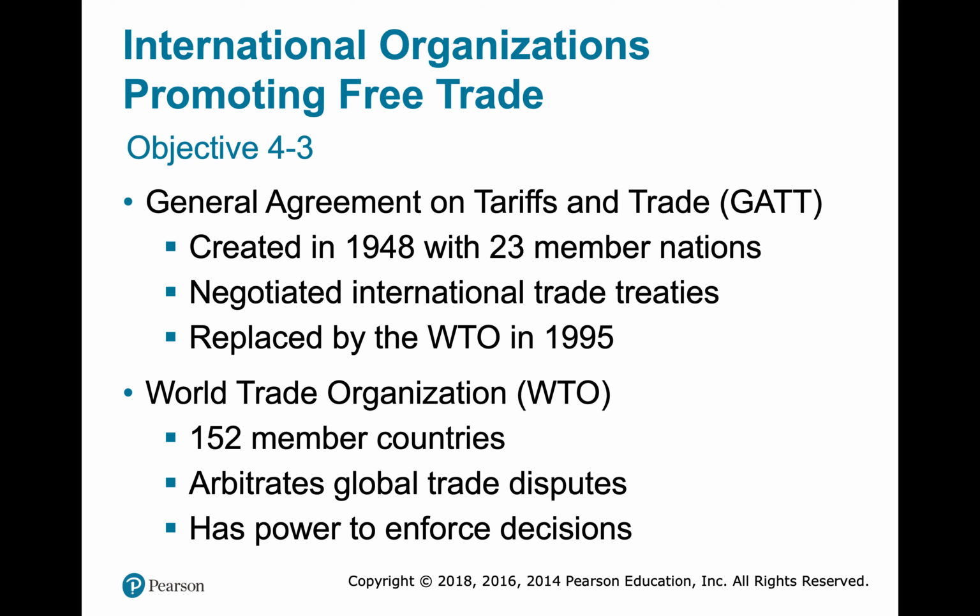This transition happened because it was necessary to strengthen the world trading system, but also there was obviously a need to increase rules, autonomy, and there was a need to be able to protect services, intellectual property, and so on. So the World Trade Organization took on this responsibility, and now they arbitrate trade disputes and monitor trade policies between member countries.